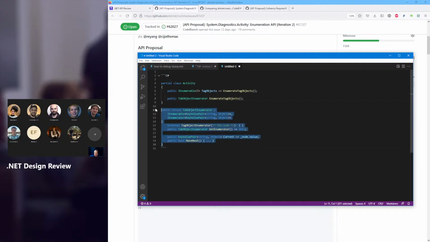Steve, am I remembering the struct self iterator thing with what I have on screen? That you declare it to be both an enumerable and an enumerator, and get enumerator just says return this? Yes. Do you even have to implement IEnumerable? I think you don't have to, right? I honestly don't remember whether foreach matches a pattern or not.